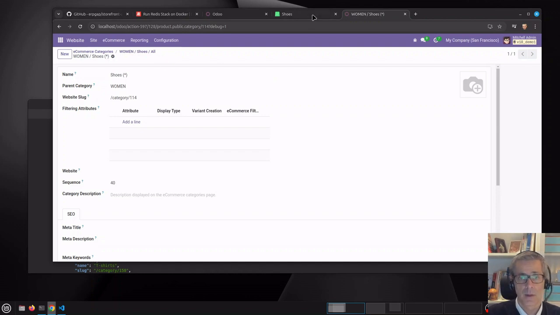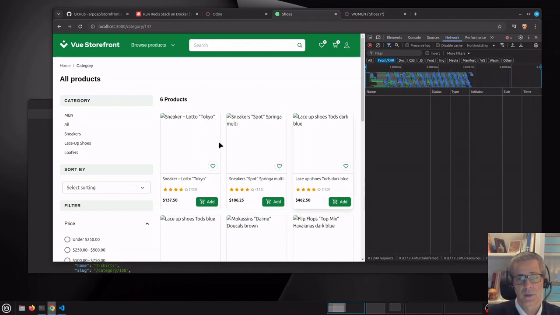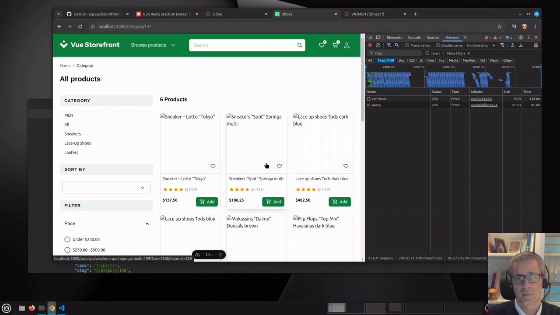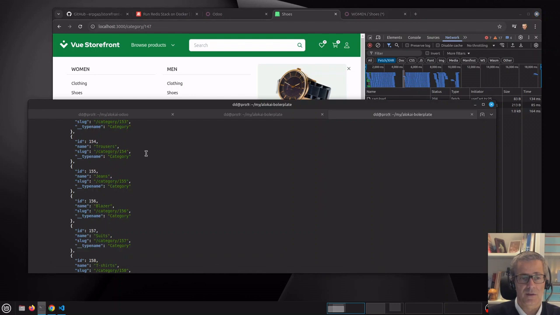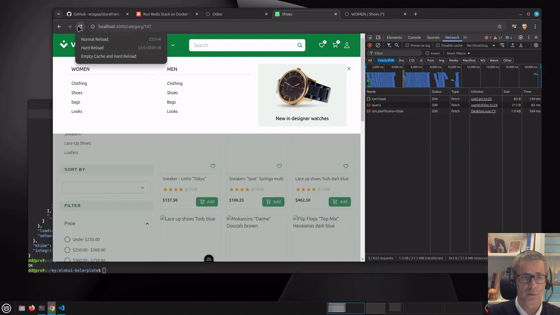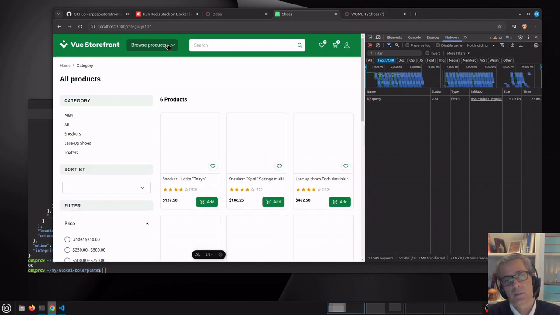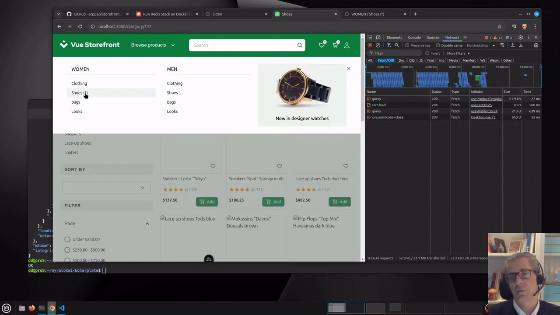I'll save it. Now let's go here and do an empty cache and hard reload, and we should see nothing happen. This problem with the pictures, we'll check later. It seems it's using the wrong URL. If you still see the same, that's expected, I need to flush. Okay, now I'll do empty cache and hard reload again. Wait for the menu to be loaded. And there you see, it shows the change that I did.